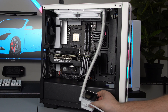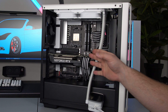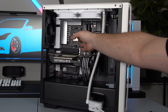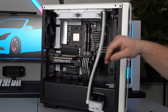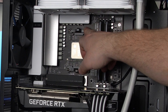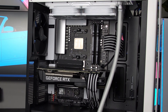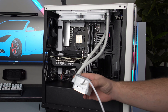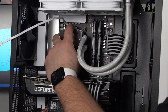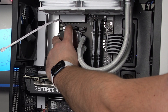Now we can go ahead and move on to installing the block onto the motherboard. If you already had a cooler on your motherboard and you removed it, there's probably thermal paste — go ahead and clean it off with some alcohol and some paper towels. If your motherboard has these brackets you're going to have to take them off, but first let's figure out how we're going to mount this. It looks like it's going to get mounted just like this — the cables don't look kinked or anything, everything looks good.